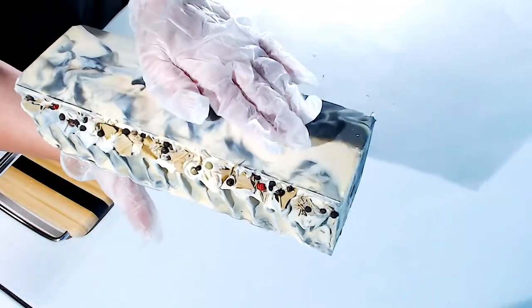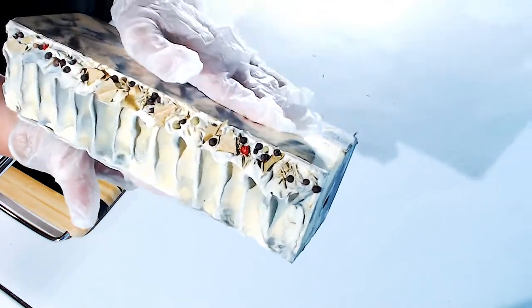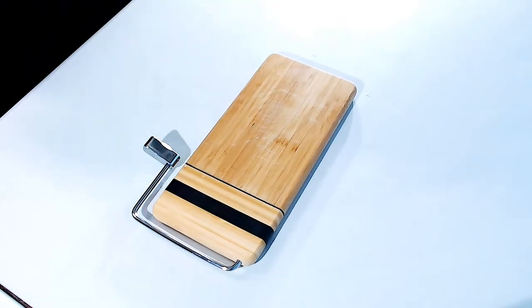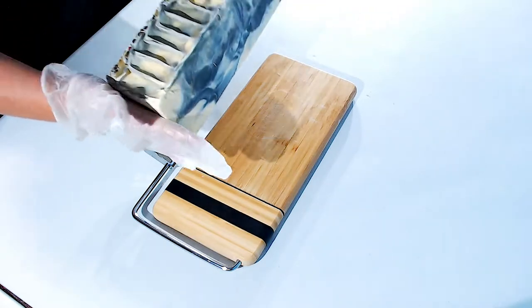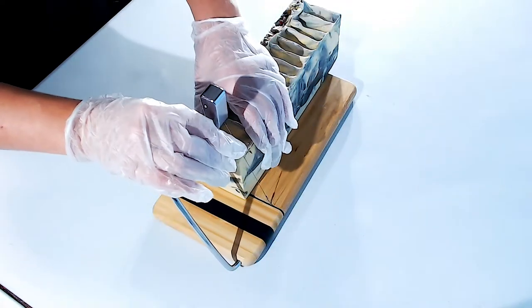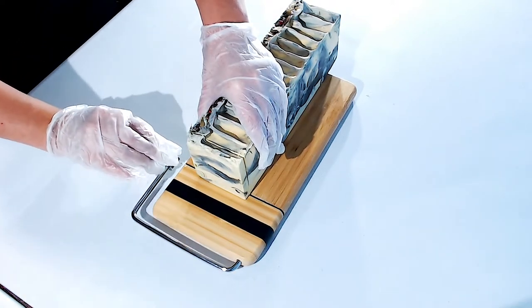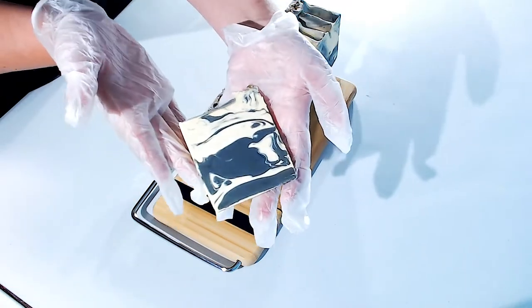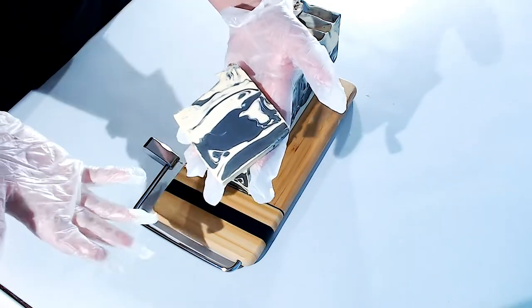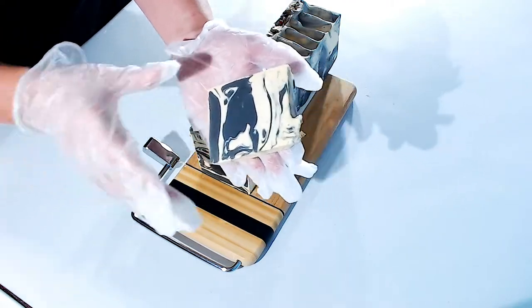I'm going to cut this a little sooner than I would my normal bars because this does have pumice in it, so I don't want it to be too hard and break my wire. There is the cut. So this is going to continue to discolor to probably a beige-ish, yellowish kind of color, just as it is here. It's going to get a little bit darker.